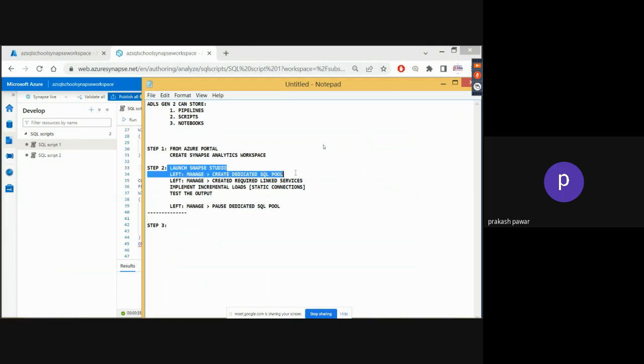Today, launch Synapse Studio and resume dedicated SQL pool. Left side you see something called develop, plus SQL script. Nothing but T-SQL script.